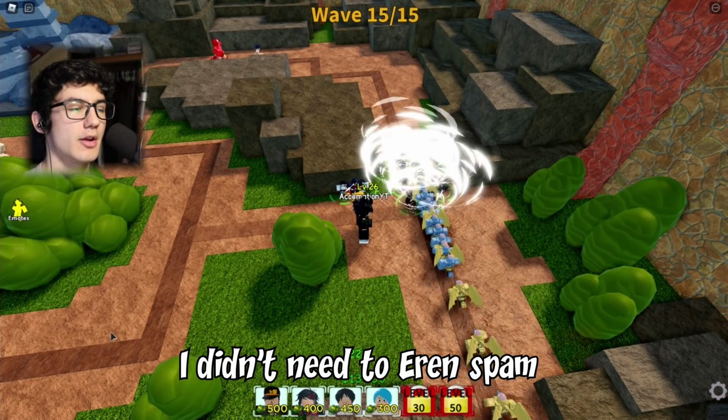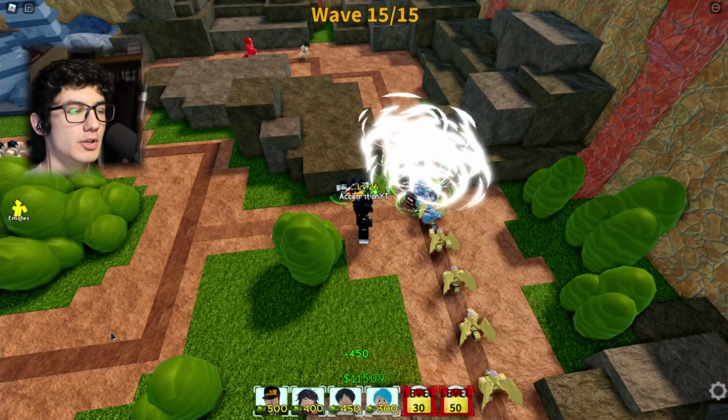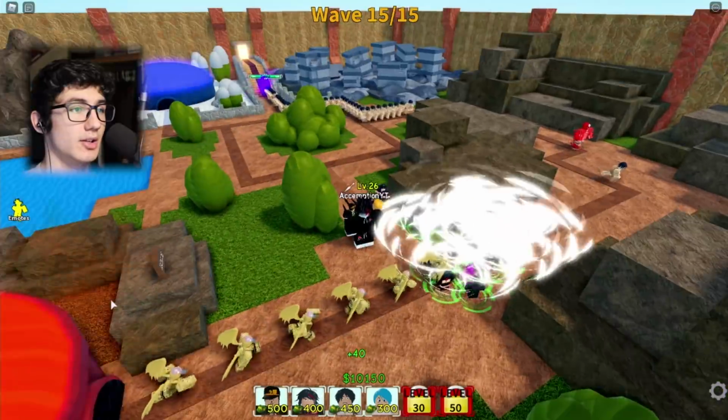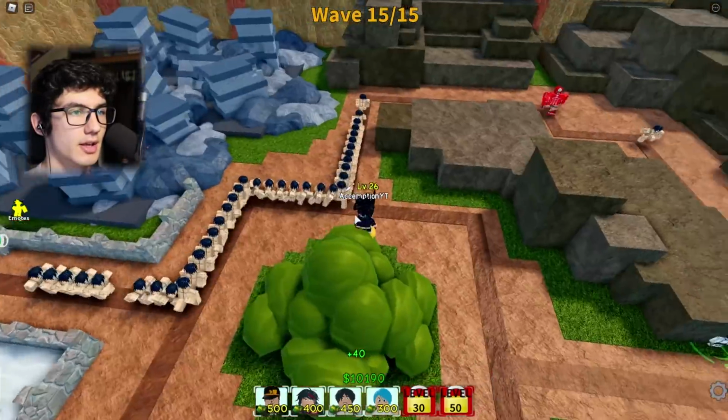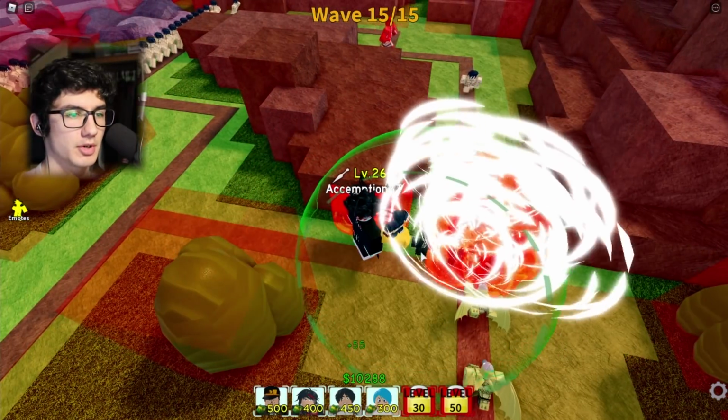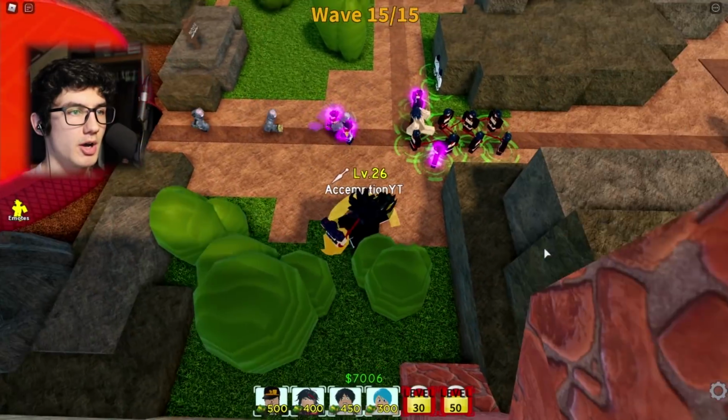I'm not a huge fan of the Aaron spam. It is a little cheat, but I'm not going to do a lot of them. Like, I'm just going to go to 10k here, which I guess is still a lot. This is a lot of Aarons, but I don't want to overly abuse it. So, and then we're going to put a Jotaro down, and then we'll wait for the boss.